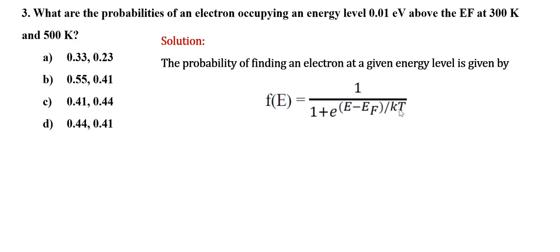So the K value you will have to substitute in electron volt if you are substituting this in electron volt. K also you'll have to substitute in electron volt. But if you are substituting K in joules, you'll have to convert this E value also to joules. And in the formula sheet, K is given in terms of joules, I think. Therefore, it's better to convert the electron volt here itself.